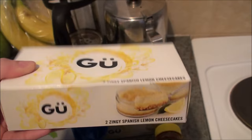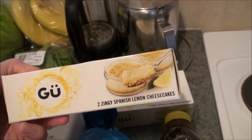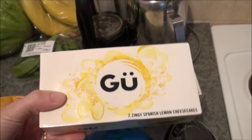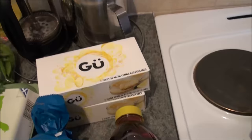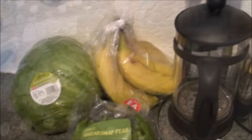These two little lemon cheesecakes for £2 — they might seem kind of pricey but I'm not joking they are absolutely lovely. They come in little glass jars. I got four of them, one for everybody. At the back there's lettuce, bananas, and sugar snap peas — I like those to snack on and dip in the dips. I think that is everything, so I'll go just now and maybe film again later.